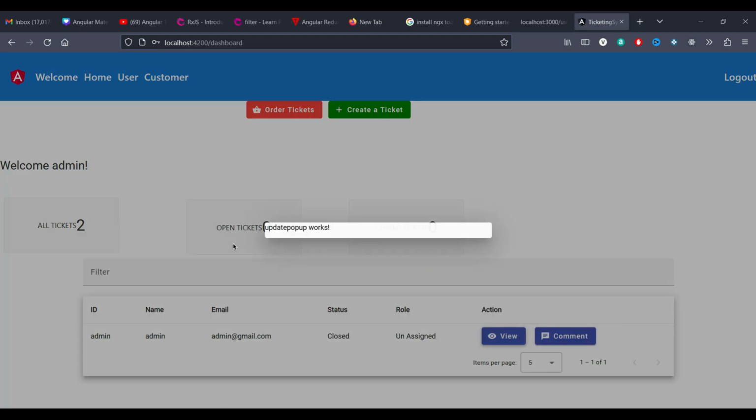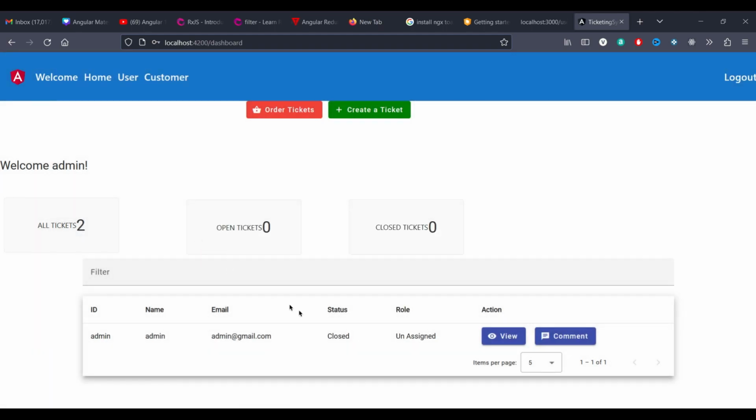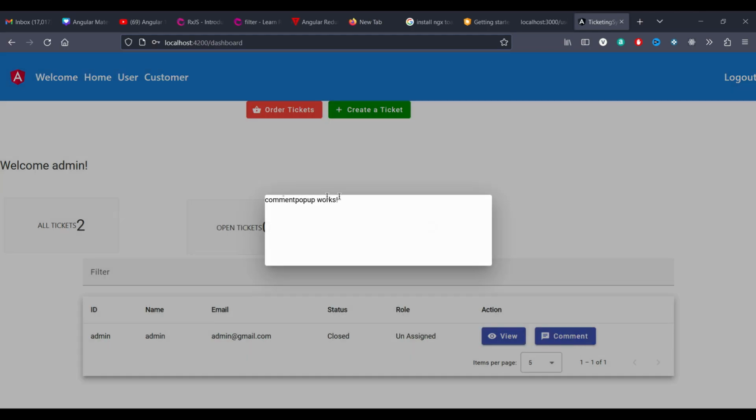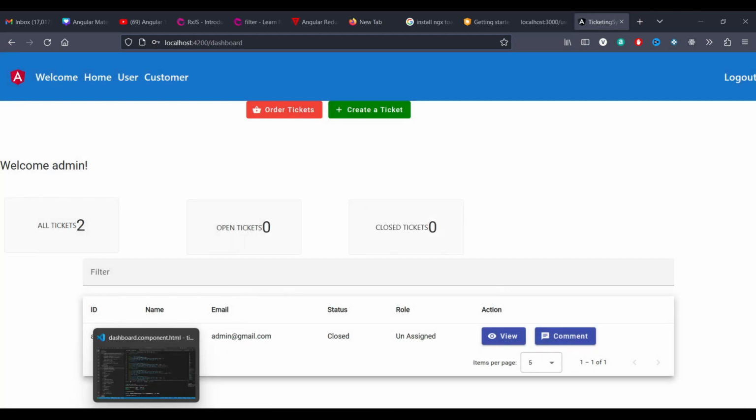I can view that also. Now our task is to create the update pop-up and the raise ticket form. Here we have to change the status, and here we have to use the common pop-up. So let us quickly do that.